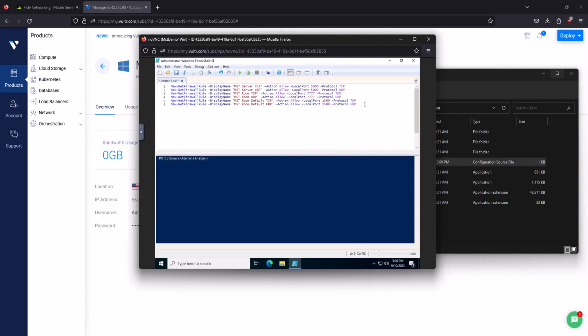Here, this is for the regular connection to master, but then for some reason we have two different ports for room. We have a room port 7777 and then a default room port 1500.